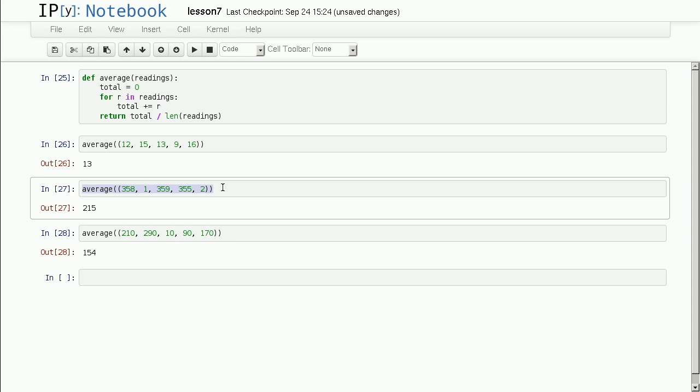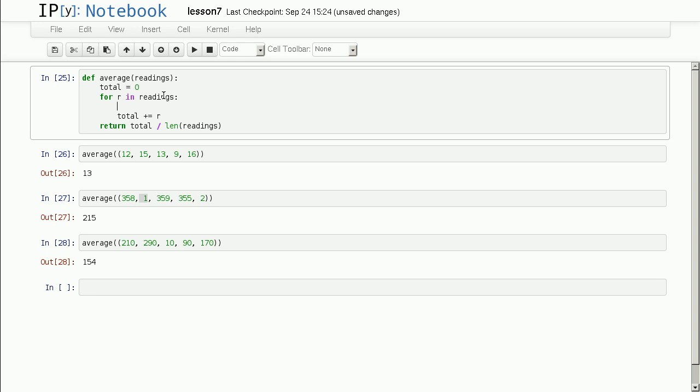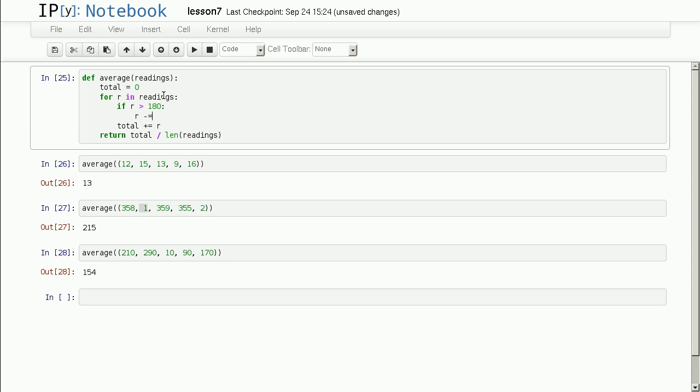One way you might think of to solve this problem is to normalize the input so that maybe instead of 358 we say -2. -2 degrees should be the same as 358. Or on the other hand, maybe we could leave that as 358, and instead of saying 1 degree we could call this 361 degrees, and then maybe that would work. Let's try one of those approaches. If we just put a conditional in here, if r is greater than 180, say, then we'll subtract 360 from r. Let's see if that works.